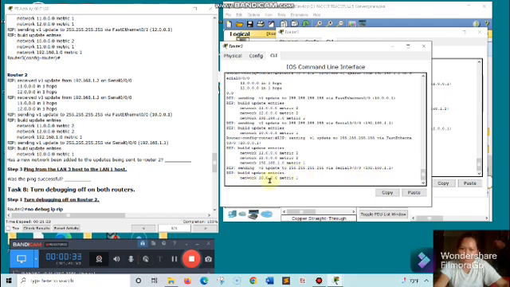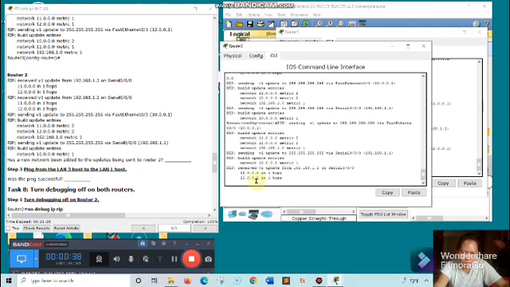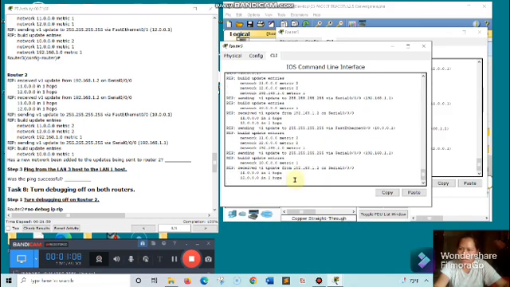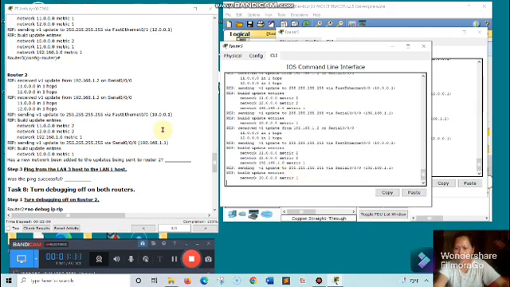Update entries: network 11.0.0.0 in 1 hops, 12.0.0.0 in 1 hops. So the metric is one hop. Network 192.168.1.0 metric 1. Then 11 and 12 in 1 hops.